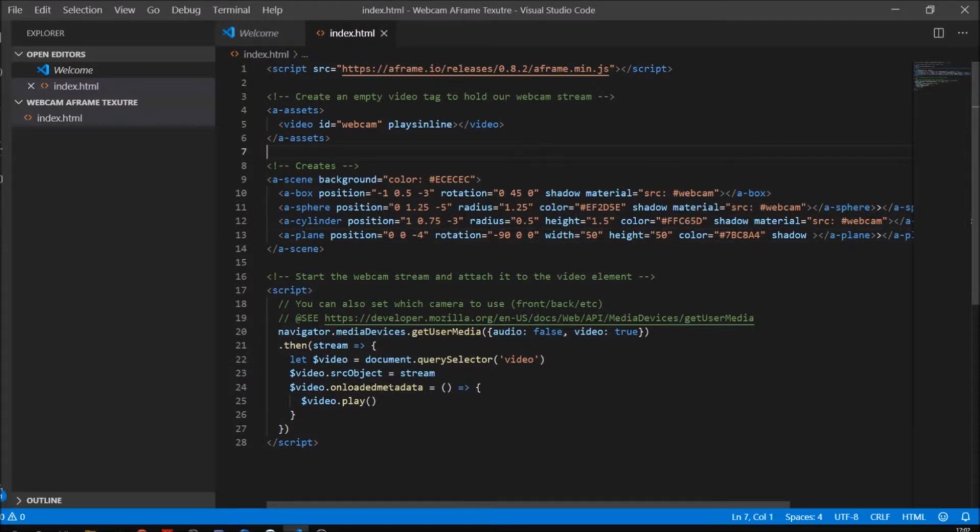So this is it. It's 28 lines of HTML. I was surprised by it. Well, not that surprised. A-frame's really good for this sort of thing where you can just write hardly anything and just get really cool results. What have we got here? Obviously we've got the reference via CDN to A-frame, minified.